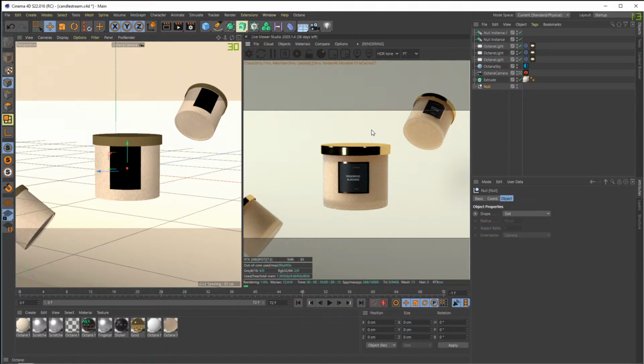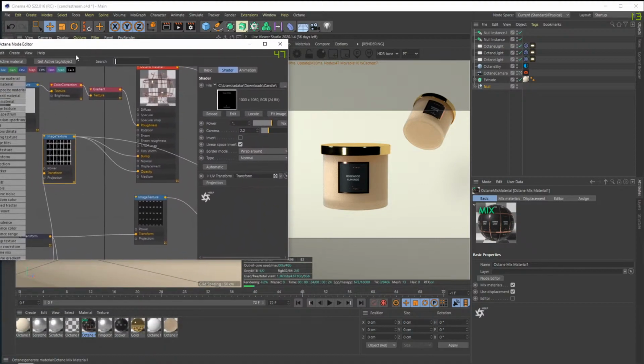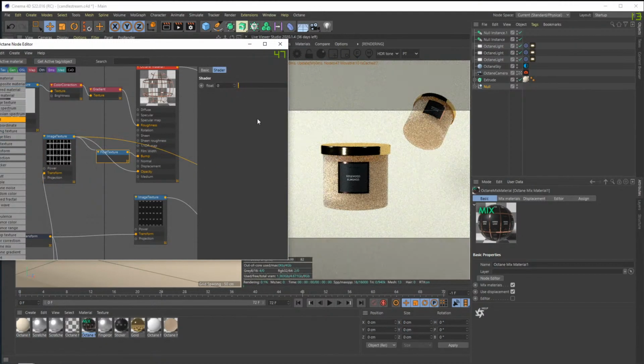And last thing, yeah, I think we need to make the bump more subtle. So let's just use floats on it. 0.5.